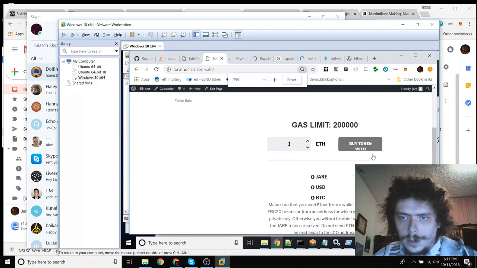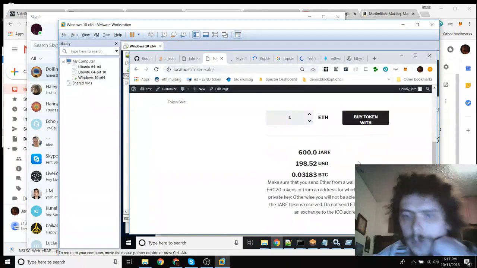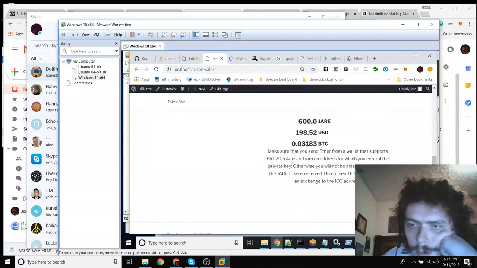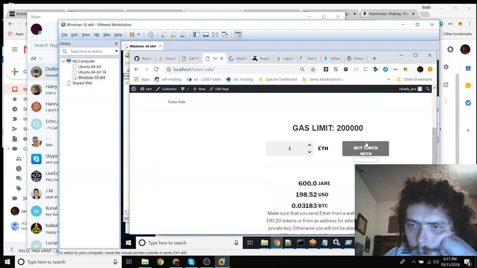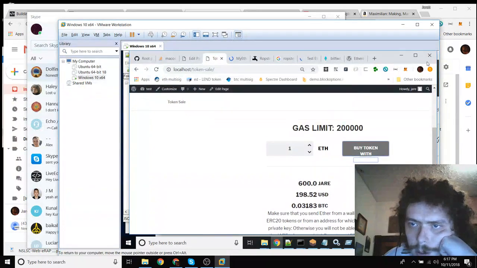This button doesn't even display properly. And these conversion rates work, that's good. Yeah, MetaMask doesn't work on Ganache. Okay, so we'll do Ropsten then.